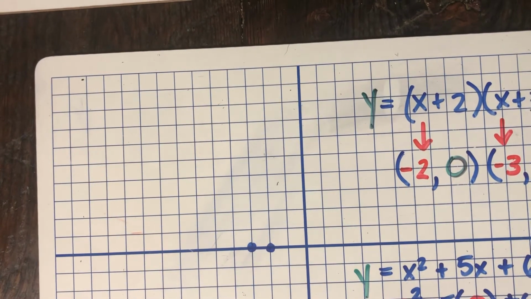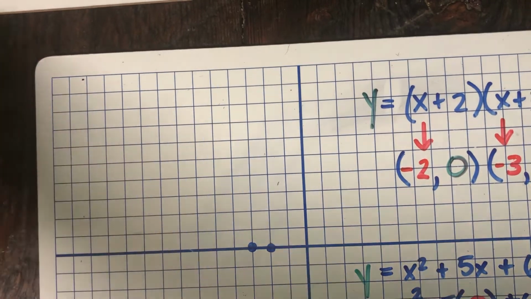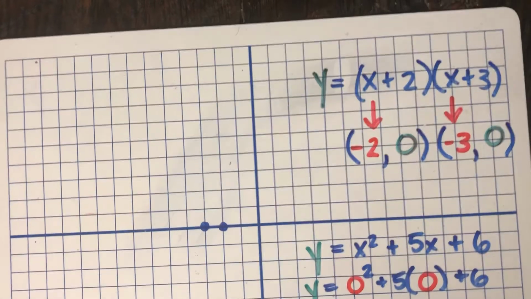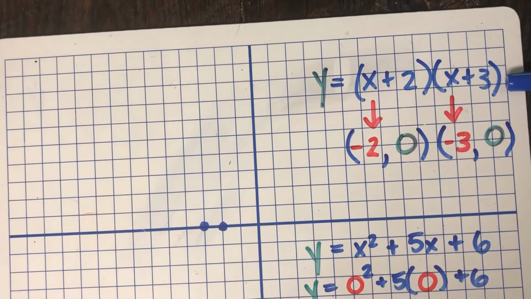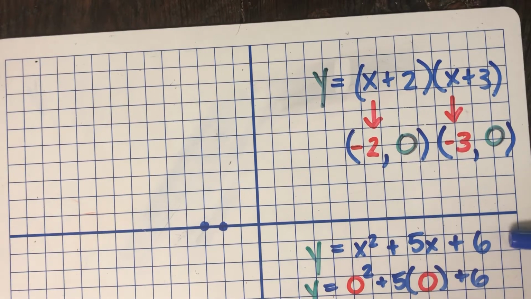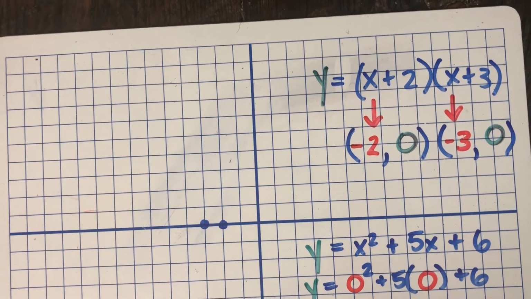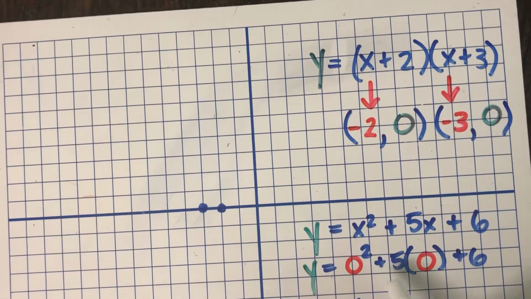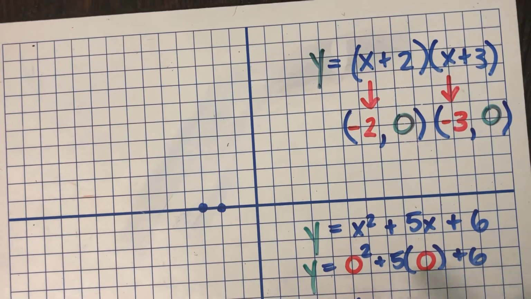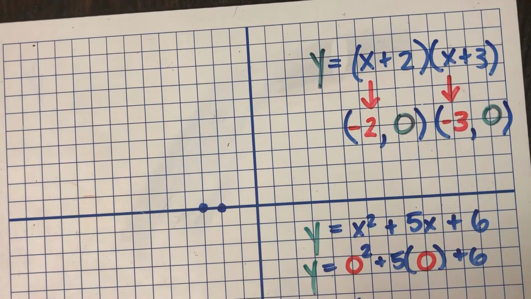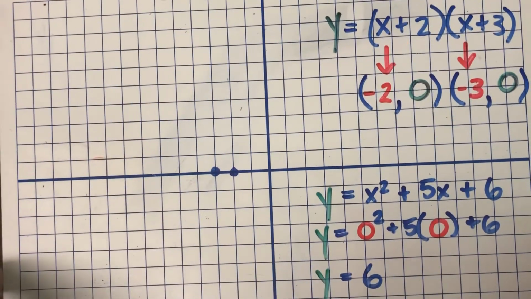Now, why would we factor? Why would we want a factored form instead of that multiplied out form? This, again, is from the garden video, so I'm going to speed through this part. But if you've watched that, you know that this is just another way of writing this. So here is my multiplied form, not factored. And since zeros are easy to work with, I'm going to imagine, what if x were 0? If I put in a 0 for x, I've got 0 squared plus 5 times 0 plus 6. Well, 0 squared is 0, and 5 times 0 is 0. So if x is 0, then y is 6.